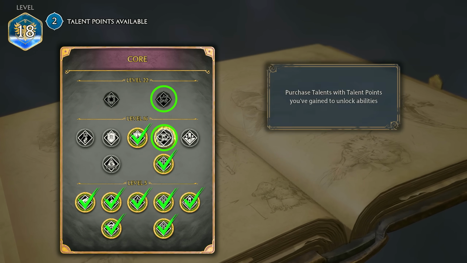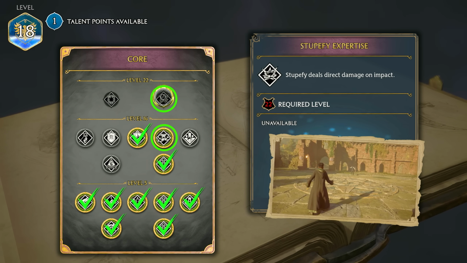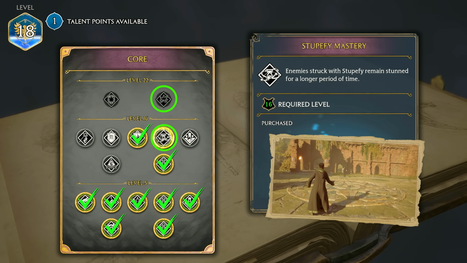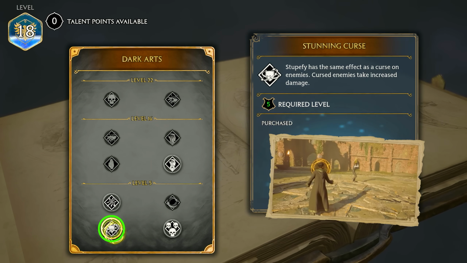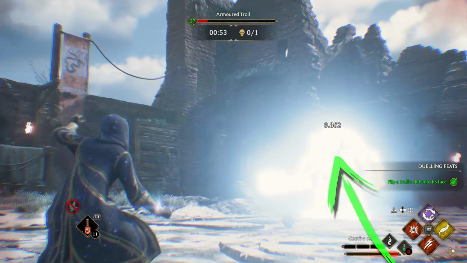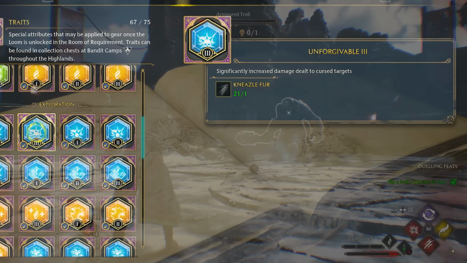And the final 3 I recommend for everyone are Stupefy Mastery and Stupefy Expertise, which enhance the Stupefy counter curse by keeping enemies stunned longer and causing the spell to deal direct damage, and Stunning Curse on the Dark Arts card, which applies the curse state when using Stupefy. Enemies that are cursed, indicated by a green X, will take an additional 5% damage, which can be further boosted quite significantly by the Unforgivable trait.